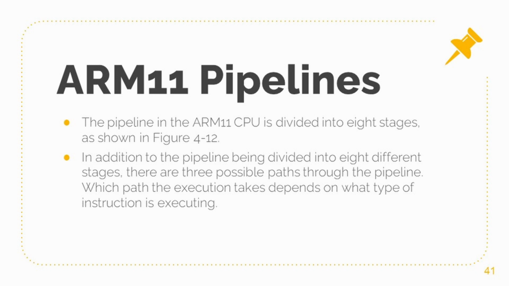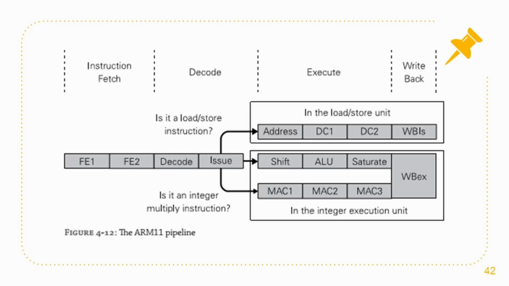3. Execute, E, stage. The execute stage is where the actual computation or operation specified by the instruction takes place. This can involve arithmetic operations, logical operations, memory accesses, or control flow changes. 4. Memory, M, stage. If the instruction requires memory access, such as a load or store operation, the memory stage handles this access. Data is read from or written to memory during this stage, and any necessary data forwarding or cache operations are performed.